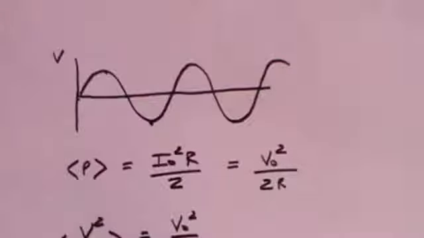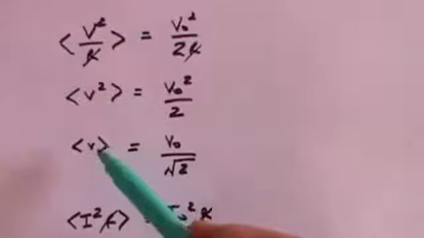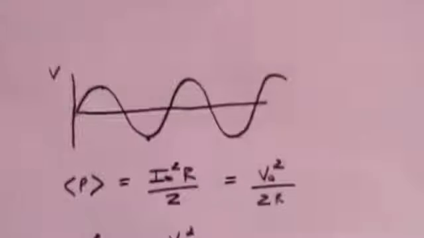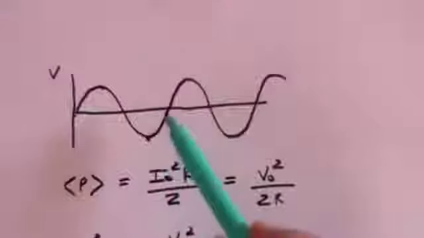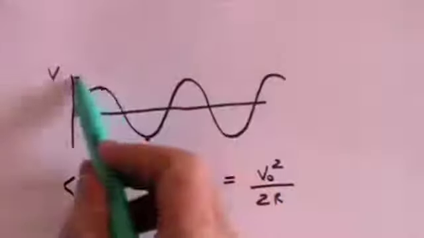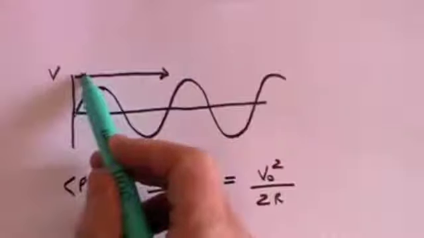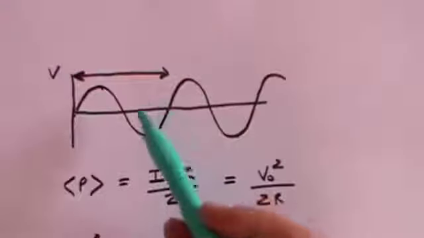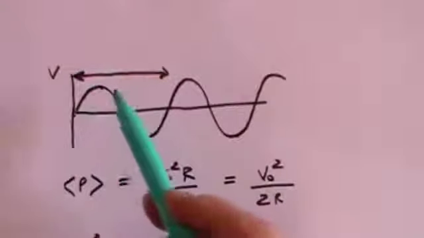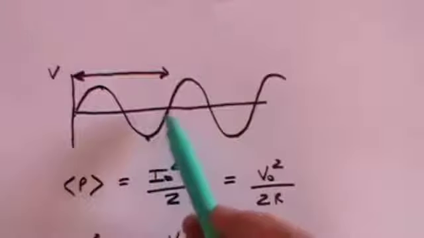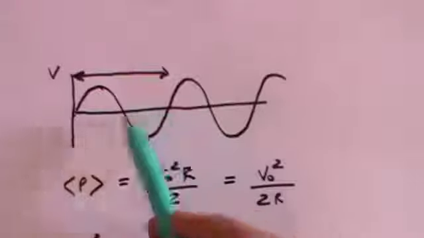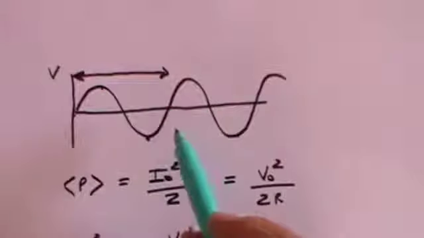Before we move on, we better just clarify exactly what we mean by this average term here. If you look at the sine wave, obviously the true average of a sine wave over an entire wavelength, there is the wavelength, the true average is 0 because it is positive for half the cycle and precisely the same negative amount for the other half of the cycle. So the true average is 0.